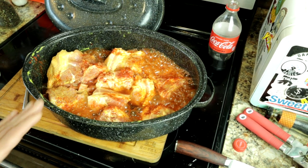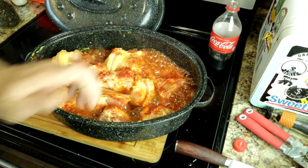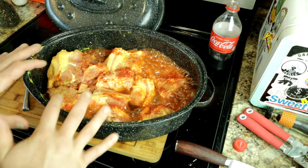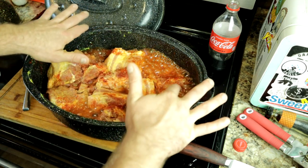We are going to throw it in the oven for 45 minutes uncovered. Then we are going to cover it and do it for at least another hour. The oven's still preheating — as soon as it's preheated to 375, put it in uncovered. You want a little bit of crust to start to form and a little bit of the liquid to start to evaporate. So first 45 minutes uncovered — go ahead and throw it in, and I'll check back with you guys in 45 minutes.